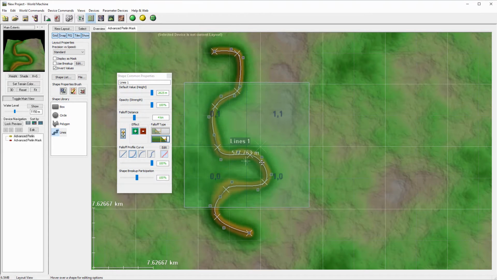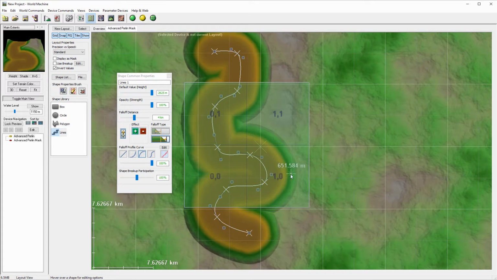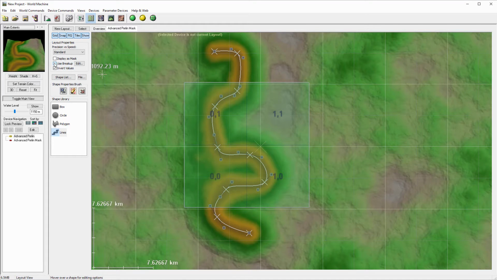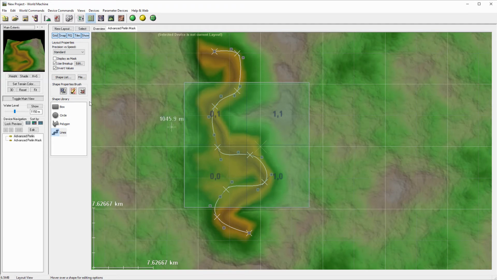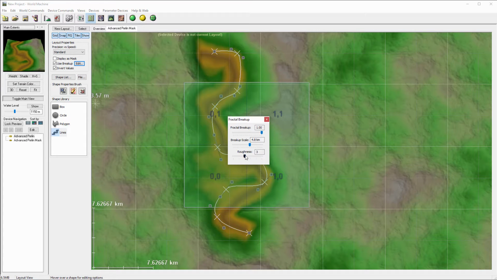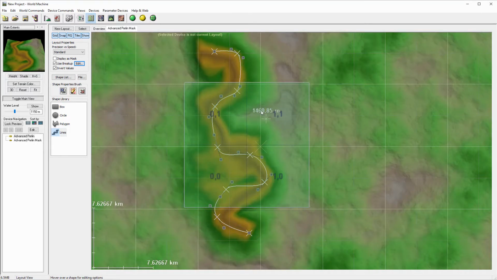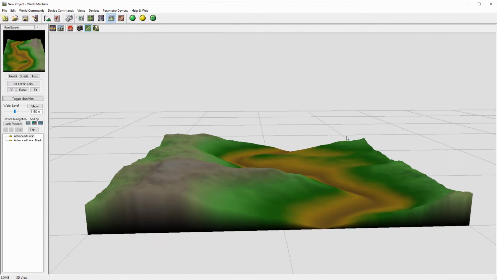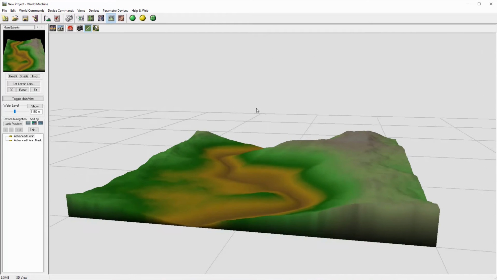Also, let's see, we want it wider, thicker. Yeah, for now, maybe just leave it as default. Okay, let's go ahead, and I want to use also breakout. You can see in the preview it adds a kind of nice effect at this point. We can modify it if you want, add a little bit more roughness, but I think this works very well for the river. Okay, let's go inside preview, and right here we created something very fast, a delta.